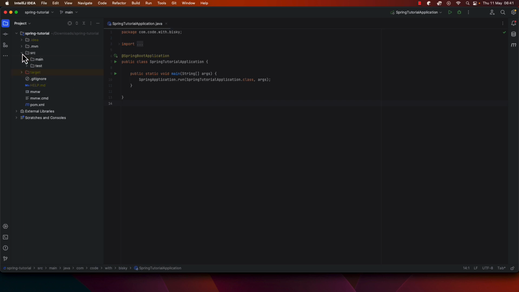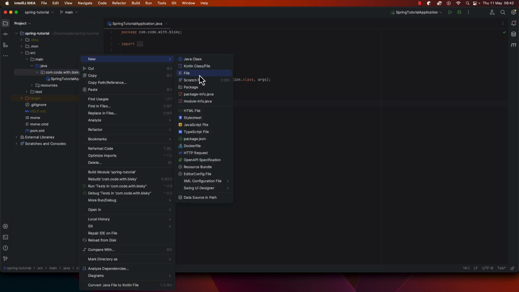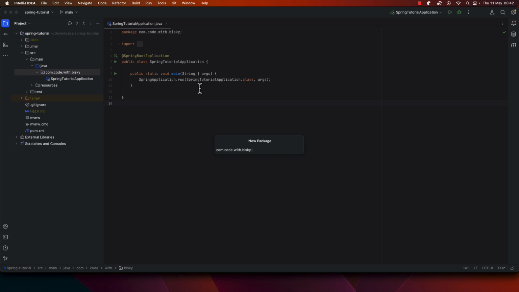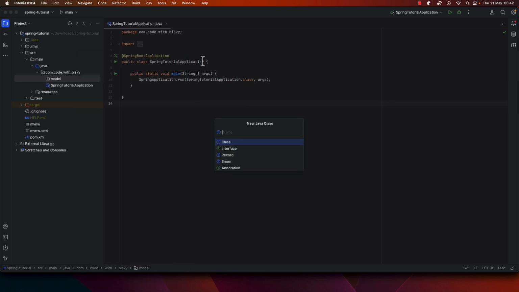So click source, main, Java, and our package is com.code.with-basic. Here, create a new package, name it module. Let's create a class called User.